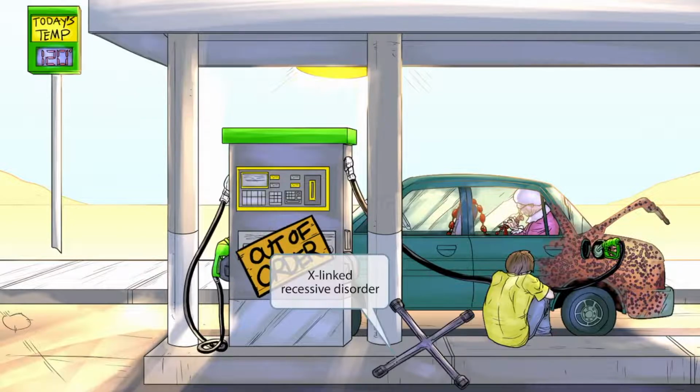Not only is the car rusted and out of gas, it's also having tire problems. The guy sitting on the ground got out the lug nut remover and opened up the trunk, but then he realized he didn't have a wheel to change the tire. Now he's sitting on the side wondering what to do. Notice that the lug nut remover is shaped like an X. This is to help you remember that Fabry disease is an X-linked recessive disorder. So X-shaped lug nut remover for X-linked recessive.